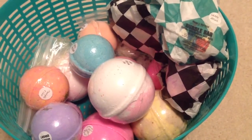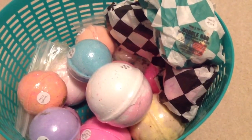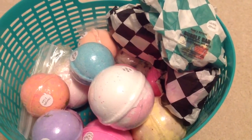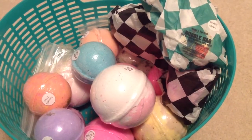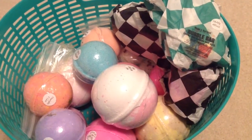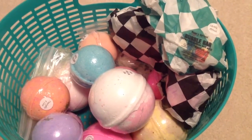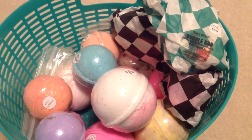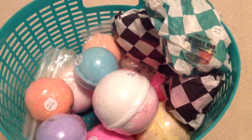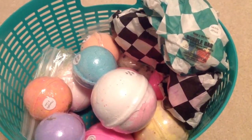I can kind of see where they're going with the Shark Attack theme because the water, in a more lighthearted way, kind of resembled what shark attack water might look like. The scent was great. The bubbles were great just from using those corner chunks — I really got a good output of bubbles. And once they did pop, you could really see that color, and the color was great. It really was what I was hoping for.